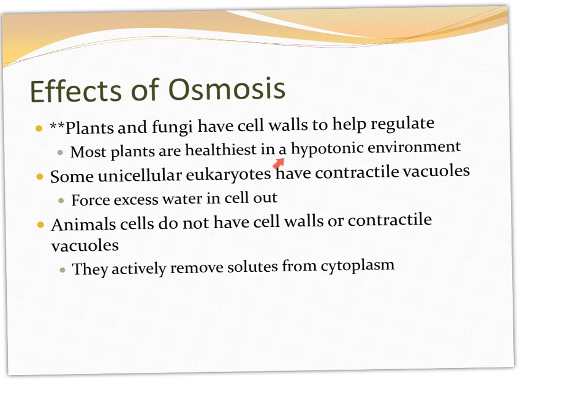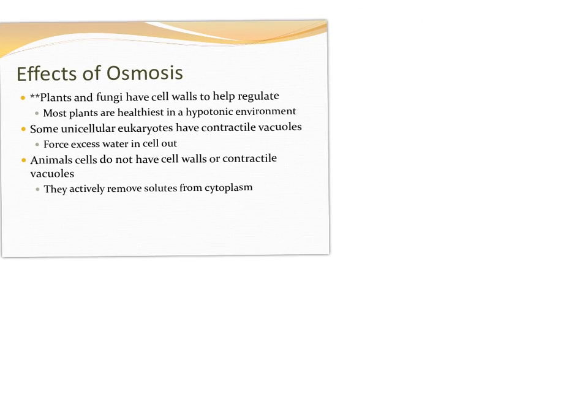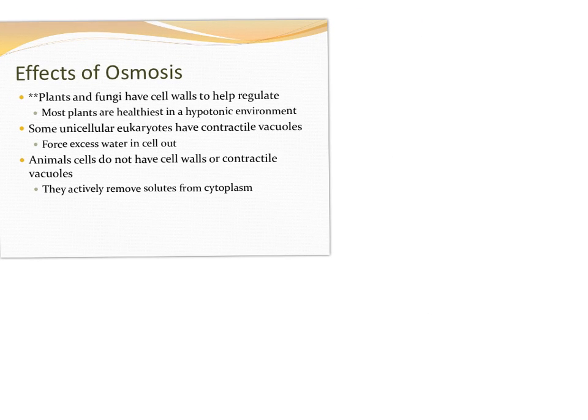Most plants are the healthiest in a hypotonic environment. And let's talk about what hypotonic is. They do say most plants. You can tell me what plant you think would not be healthy in a hypotonic environment. So what does hypotonic environment mean? Do you have more water or more solute? More solute. Who studied and who didn't study? It'd be more water. Hypo means lower, so lower solute in the solution.